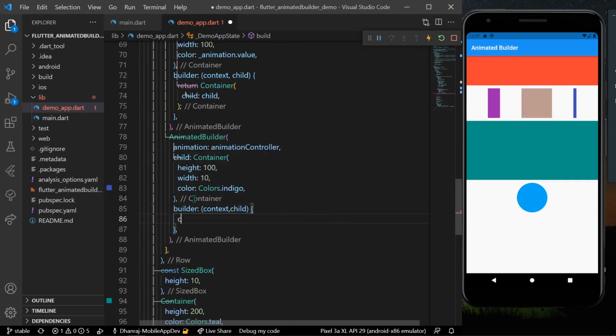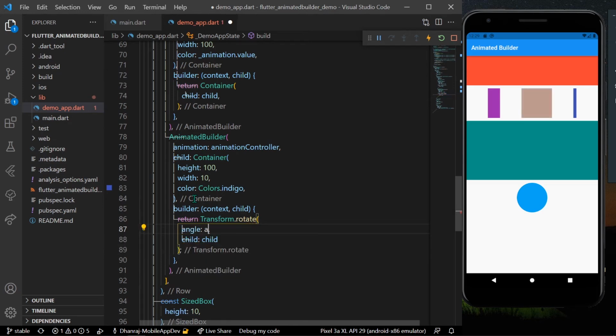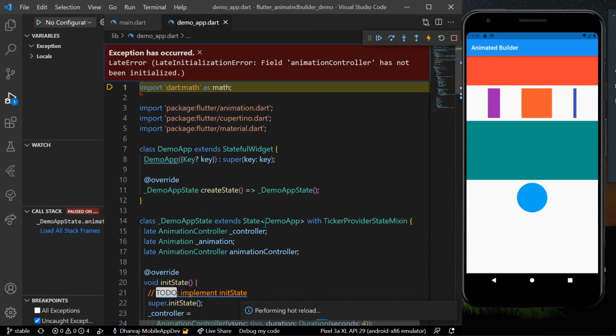For the animation of the child, we'll return Transform.rotate, with our child being our container, and for the angle we'll give our animation controller value, animationController.value, multiplied by 2 and math.pi, so it will keep rotating 360 degrees. Let's save our app now.